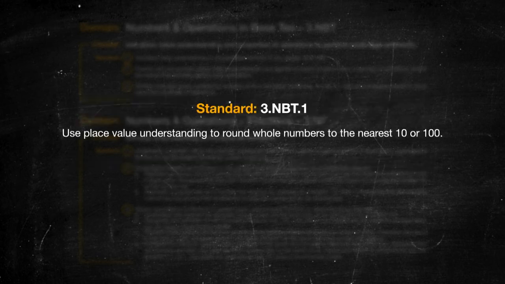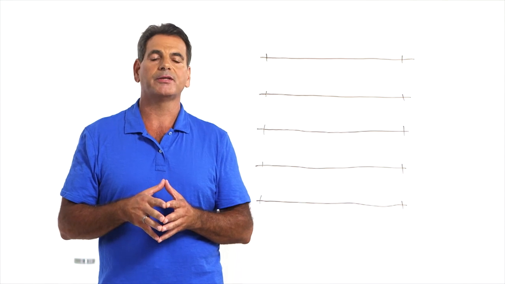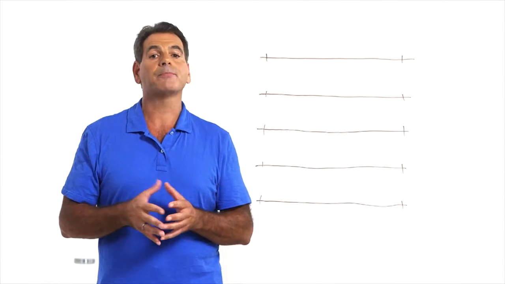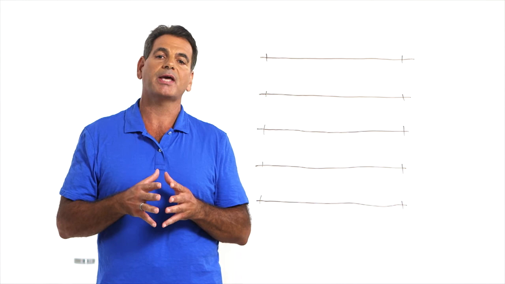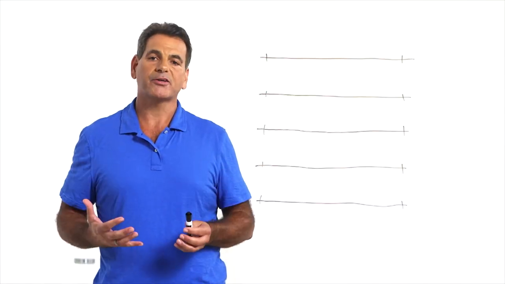Let's begin with Standard 3, NBT 1. This standard specifies using place value understanding to round. Fortunately, the in-depth place value work students did in grades K to 2 have them set up to learn this standard without much difficulty. The algorithm of looking at the number to the right of the number you are rounding to and rounding up if that number is 5 to 9 and rounding down if that number is 1 to 4 is hard enough to say, never mind remember. That is why we will use place value understanding.